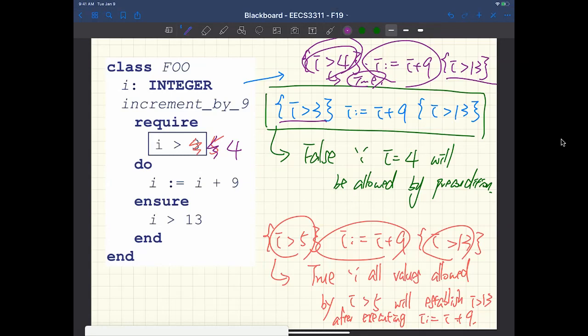What's a better design? Oh, you mean I larger than 4 versus I larger than 5? I would say both are valid. First of all, both are correct. Which one should you choose? Depends on the requirements.